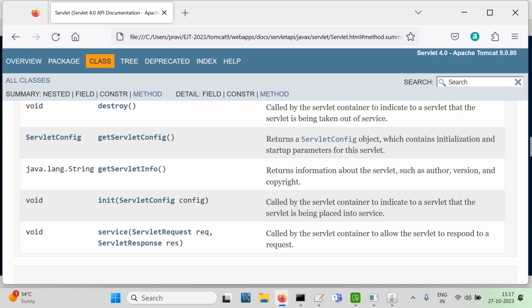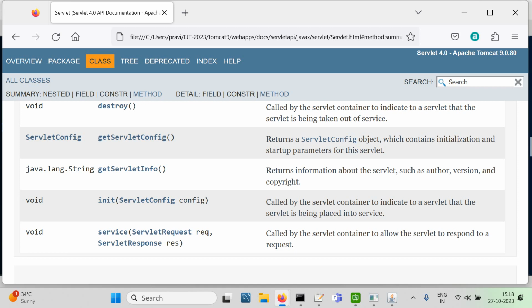So, three lifecycle methods. But one thing: in the first lifecycle method, init, there is a parameter called servlet config. We understand that through this servlet config object, the information from web XML, the deployment descriptor, is available. Basically, it is able to interact with Tomcat, because servlet config makes available the init parameters in the web XML file. You can even know the name given to this particular servlet.